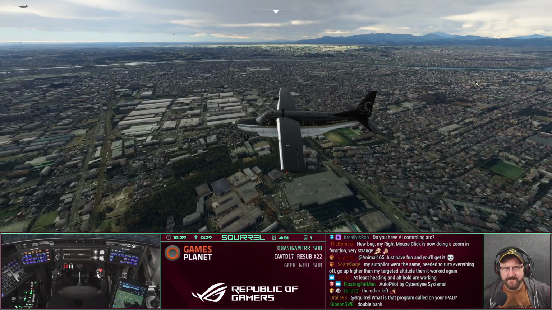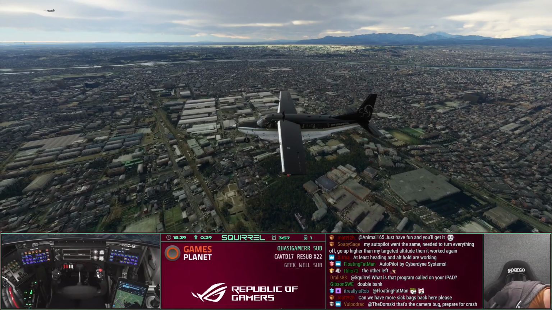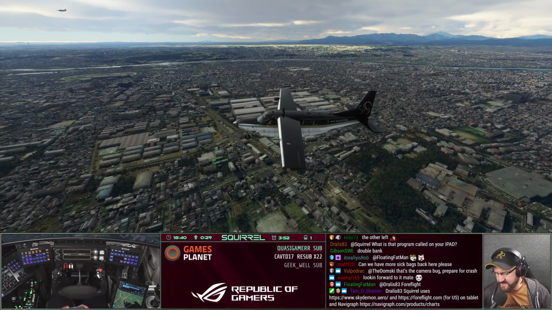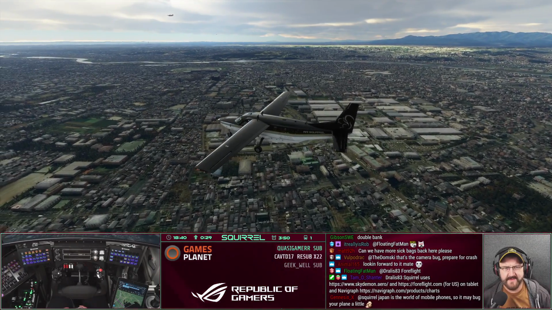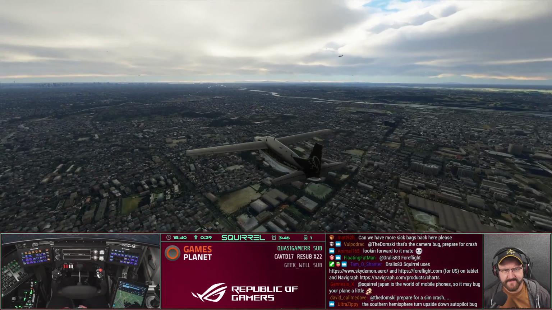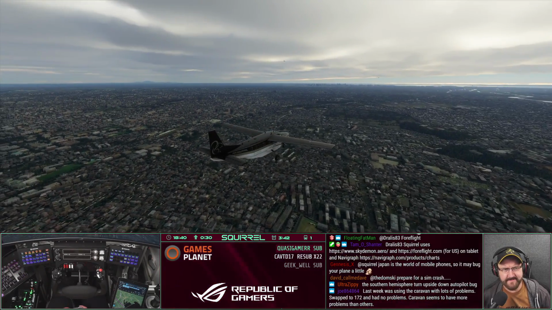We've got a bit of sunlight coming through. On the iPad, it's ForeFlight. I think the weather is actually picking up a little bit.